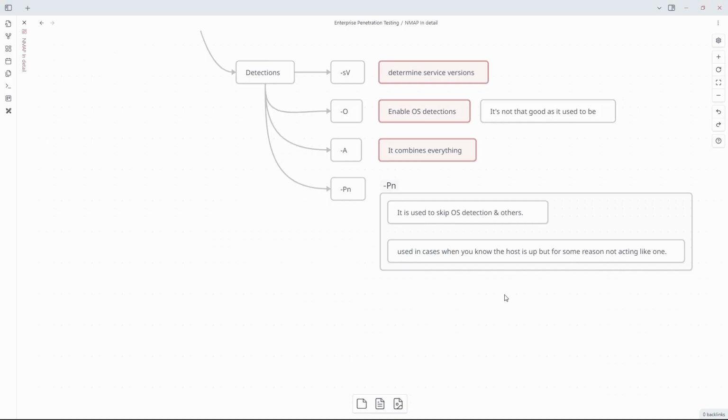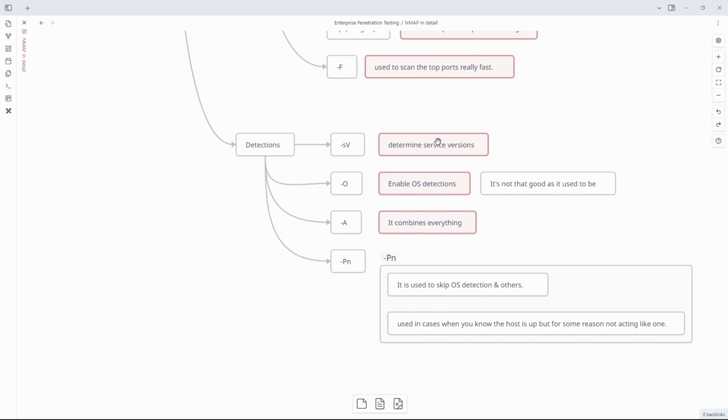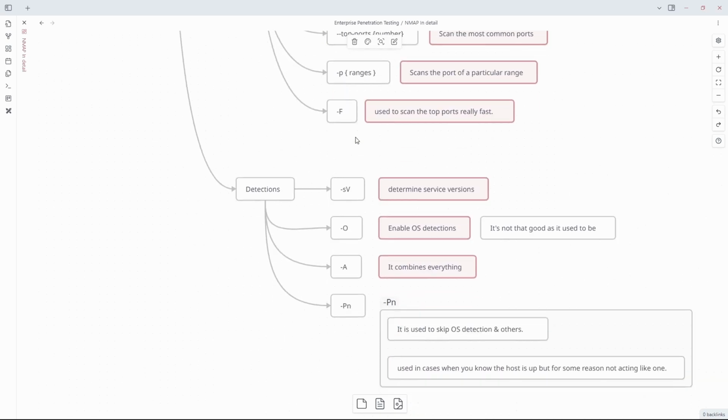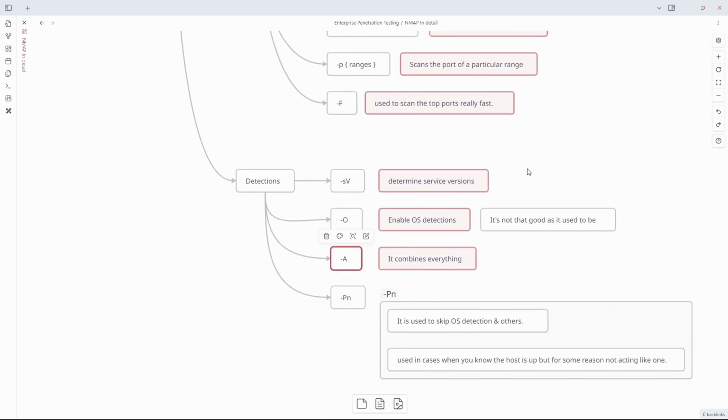One thing that I would suggest is that if you are scanning a really big network which has maybe 100 or 1000 of hosts, then you might want to avoid -A because it might slow you down. It's not necessarily going to slow you down, but it might since it's going to determine a lot of things. So what I would suggest you to do is you just scan for open ports there, and once the ports are determined, you select the specific ports that we want with -p, and then you use -A on top of those so that you can determine the details of the open ports.